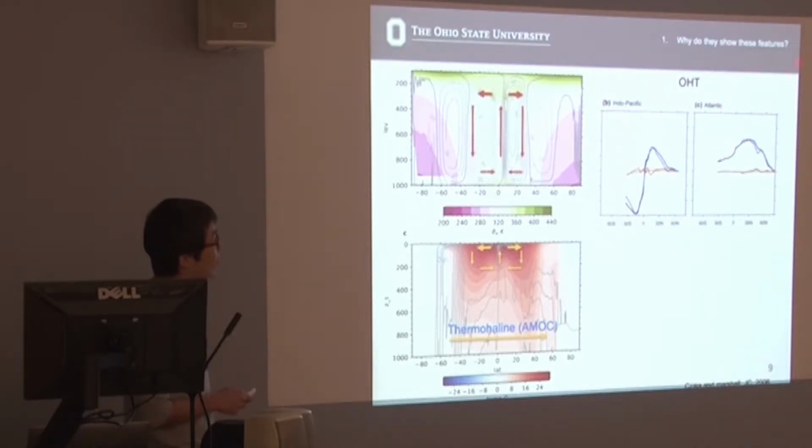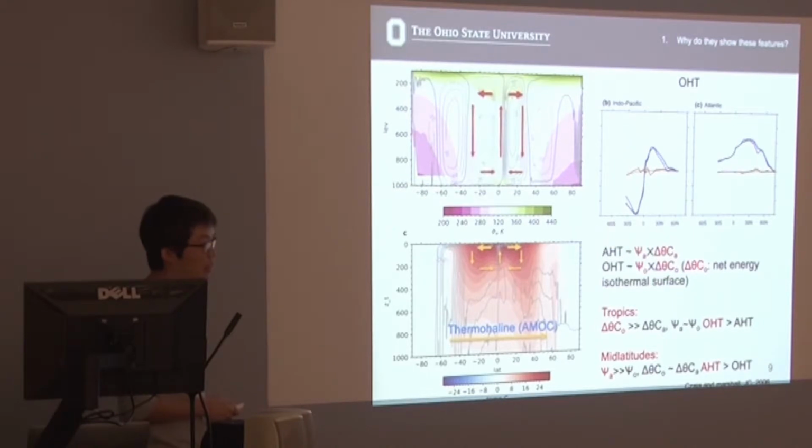So then, if we add the ocean heat transport in the Atlantic and in the Indian and the Pacific, we know that in the northern hemisphere, since they are all northward, the total ocean heat transport amplifies. But in the southern hemisphere, the Atlantic is northward and the Indian and the Pacific is southward, so they cancel. This is why we see that the northern hemisphere ocean heat transport is larger than that in the southern hemisphere. And again, we can still use Psi and net energy to analyze the ocean heat transport. In this way, we can now compare the scale of atmosphere heat transport and the ocean heat transport.